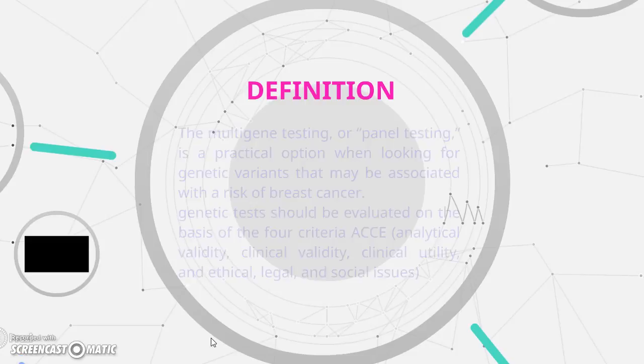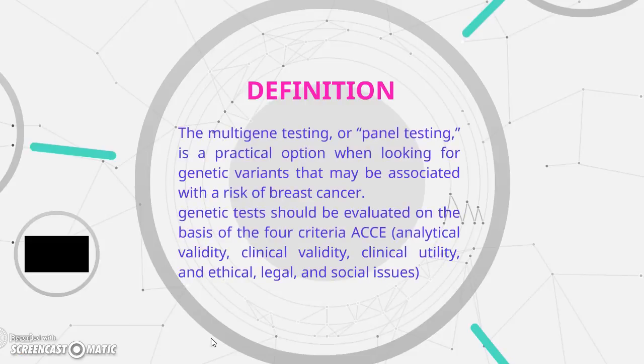First, we have the definition. This multi-gene testing or panel testing is a practical option when looking for genetic variants that may be associated with a risk of breast cancer. Genetic tests should be evaluated on the basis of the four criteria ACCE: analytical validity, clinical validity, clinical utility, and ethical, legal, and social issues.